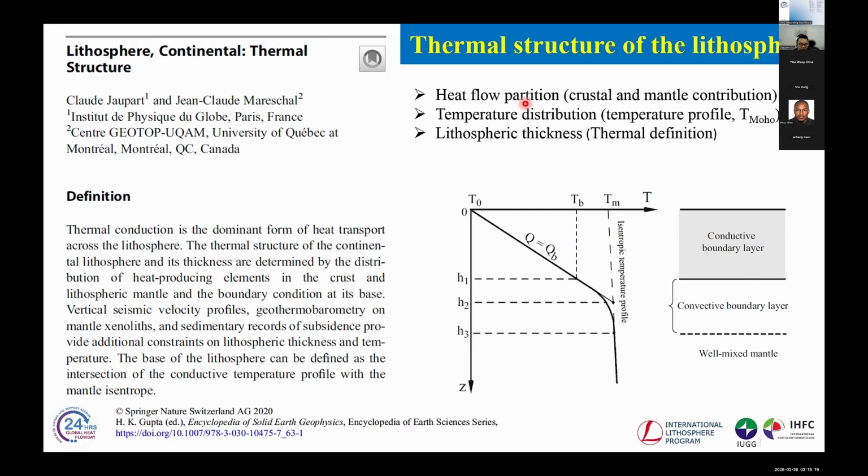As we know, the thickness of the lithosphere differs with the definition from seismology, petrology, and thermal studies. In the geothermal community, we think the thermal lithosphere is determined by the different heat transportation processes. In the lithosphere, the thermal transport is thermal conduction. In the asthenosphere, below the lithosphere, it is thermal convection. So the boundary between the conductive and the convective regimes is the lithosphere in geothermics.